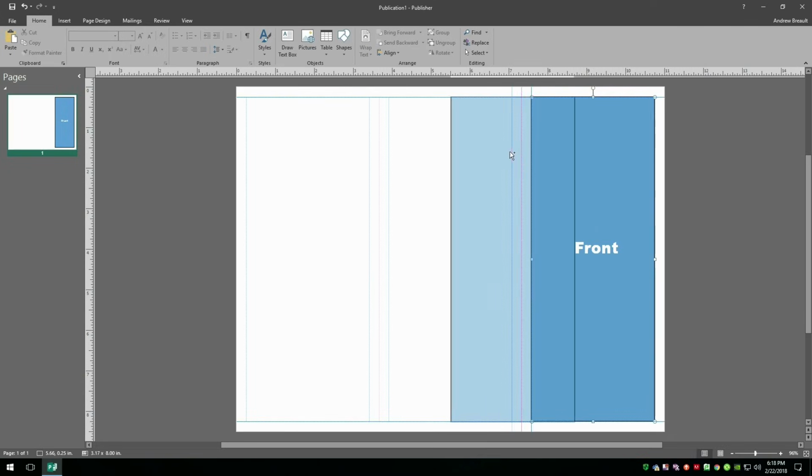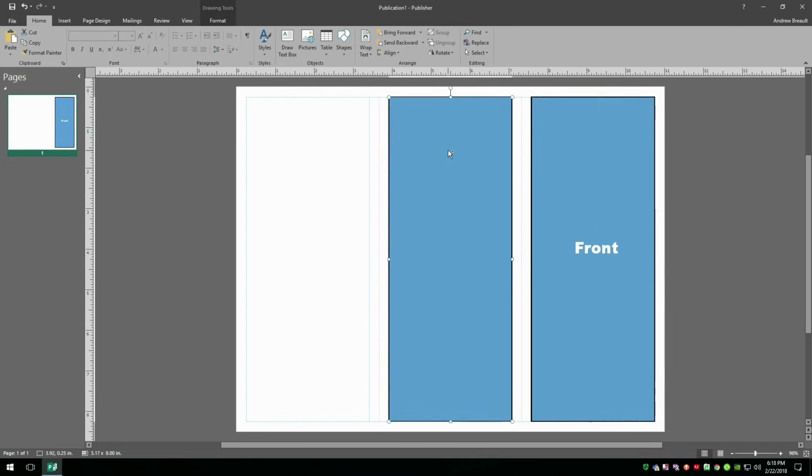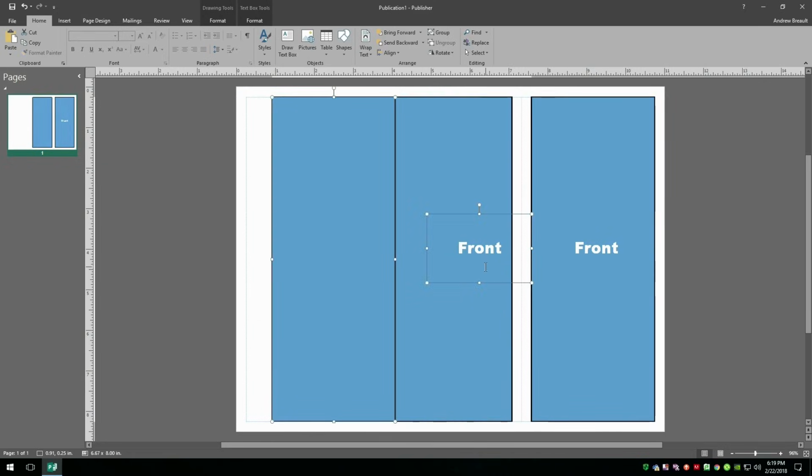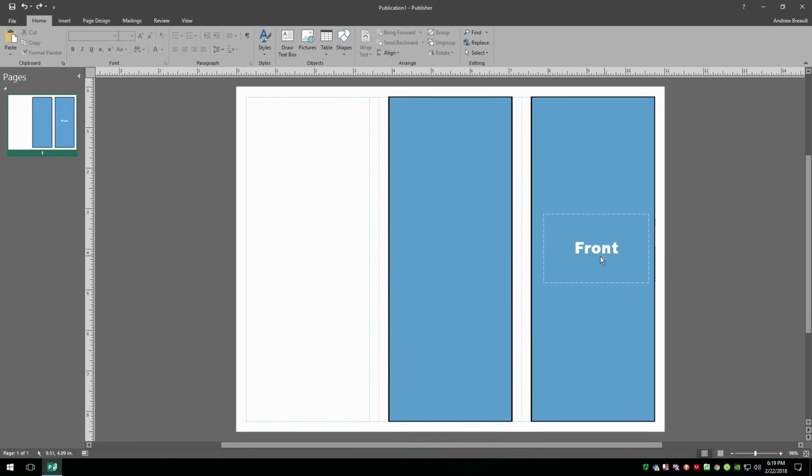This space right here, I held down Control Shift, and then I clicked and dragged the object. I can do the same thing. Whoops, I've got more than one thing selected here. Control Shift, click and drag, and you can drag that one out. This right here is actually the back of the brochure, because this panel gets folded to the inside. So this gets folded to the inside, this gets folded over top of that, and then this becomes the front, and this right here is the back.